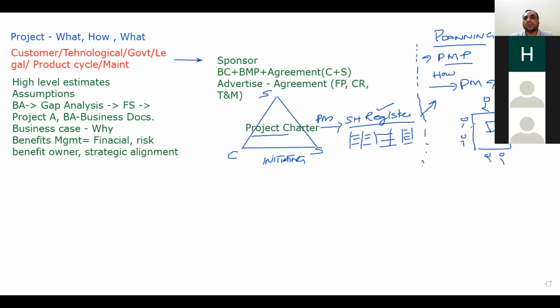We'll put the charter here and we'll discuss the thing. What is the project? What are the high level milestones, assumptions, risks, and constraints? And then these managers will go and start preparing the management plans. The first thing which will be done is the scope management plan, that is how the scope will be prepared, and the requirements management plan, that is how the requirements will be collected, documented, and organized.